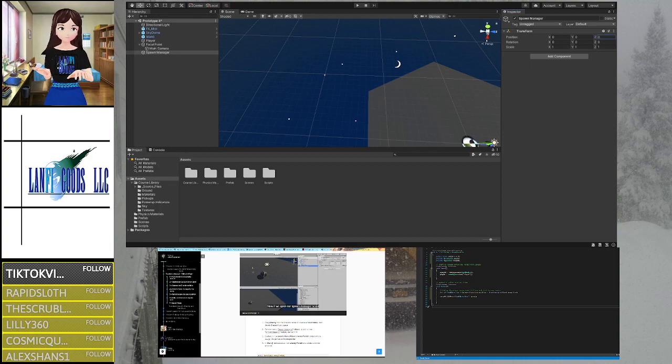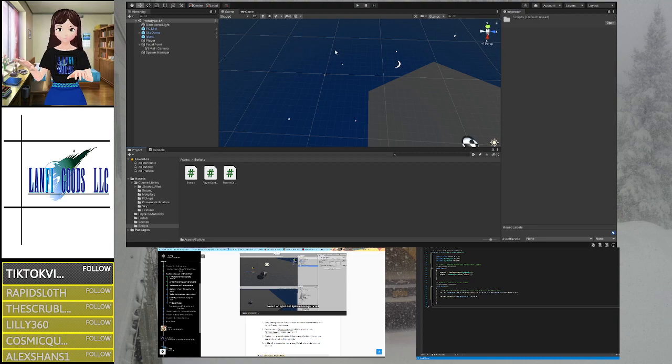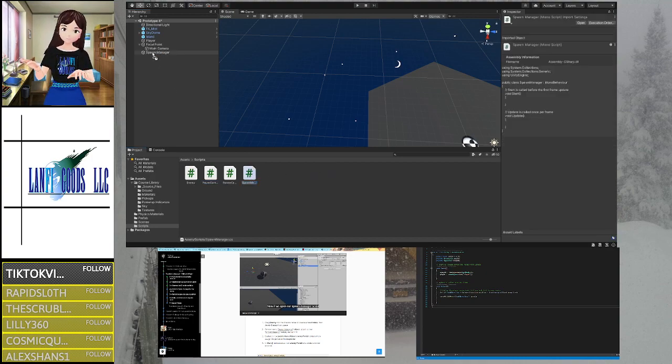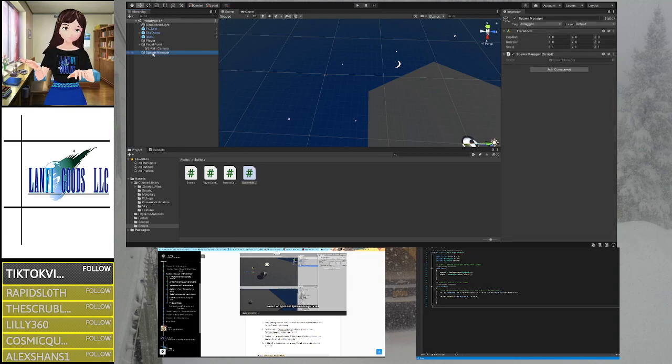And now if we open our spawn manager script, we're going to need a reference to our enemy prefab. So we'll create a public GameObject. That way we can drag and drop it from our prefabs folder into our editor. And we'll call it enemyPrefab.